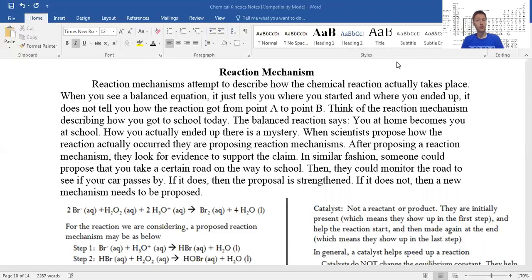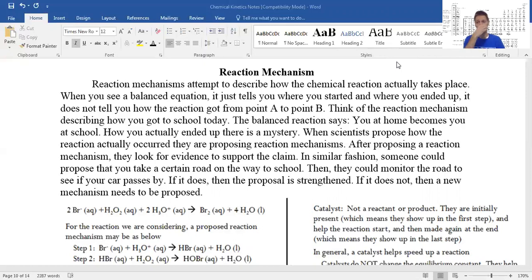For example, you eat sugar, you burn sugar, it turns into CO2, turns into water. Does it all happen instantaneously? Looking at the balanced equation, do 6 oxygens simultaneously come into contact with one sugar molecule, and then boom, everything immediately separates and turns into the carbon dioxide and the water? What more likely happens is it's a slow process where an oxygen might hit it and pull off a carbon or hydrogen, and then slowly the molecule gets taken apart. The reaction mechanism talks about all those individual steps along the way.